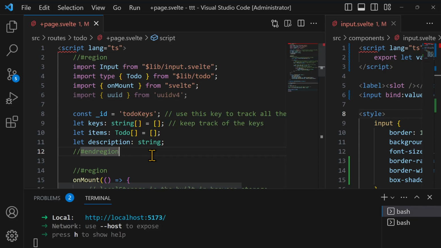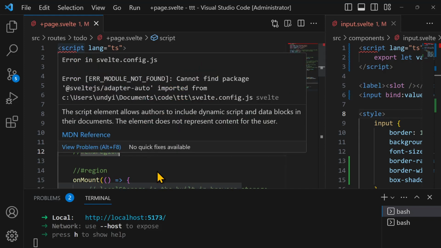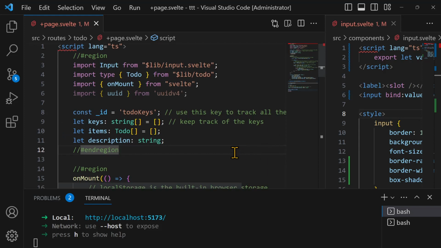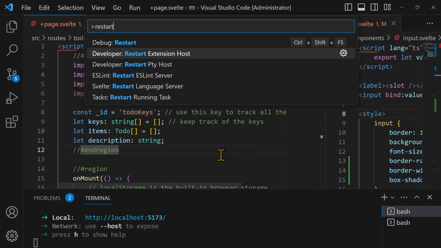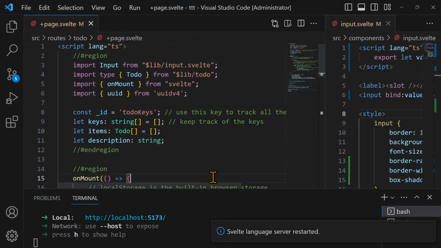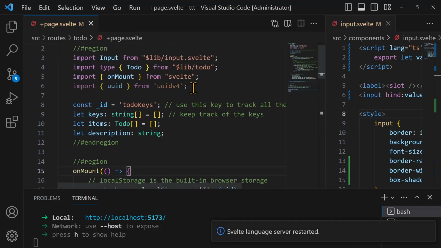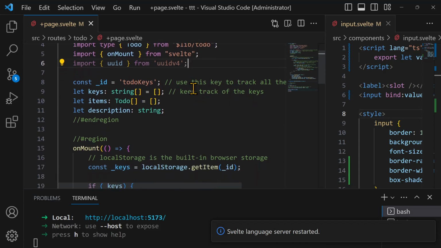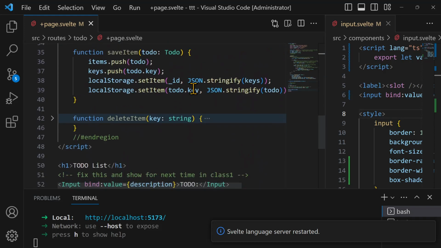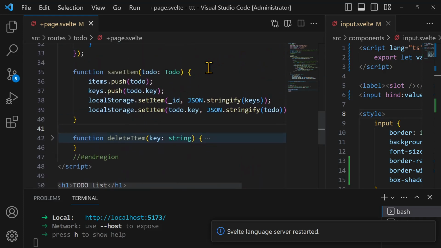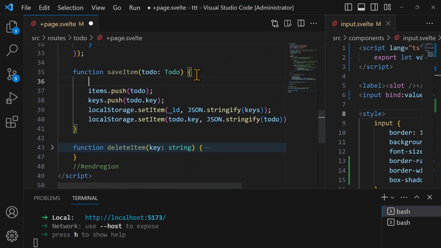That's right. uuid from. So import uuid, and then inside the save item, we're gonna add it. We're gonna create a new ID.